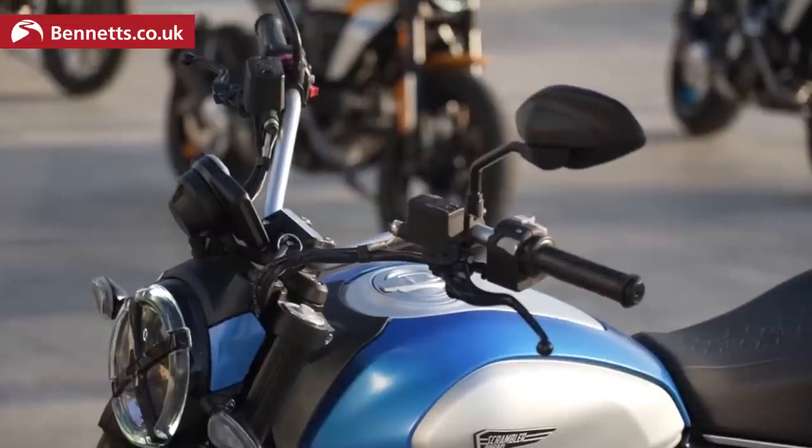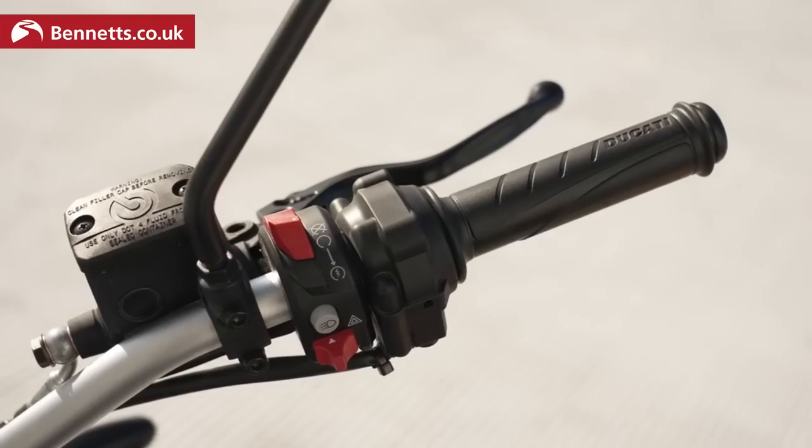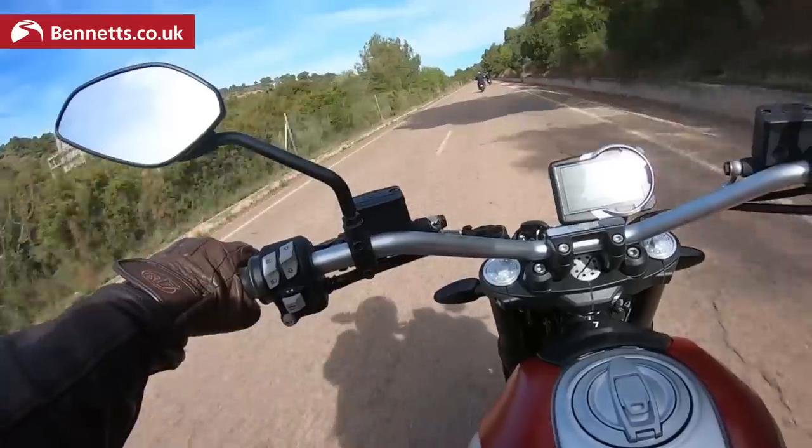Really light, one or two fingers. Yeah, really, really smooth action. I think they've changed some of the bearings in the gearbox to make that gear engagement just that little bit smoother. Yep. And to be honest, hard acceleration, clutchless changes up and down. Yeah, you can do it clutchless, so changes are easy.